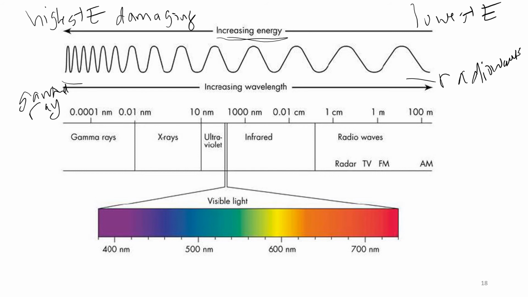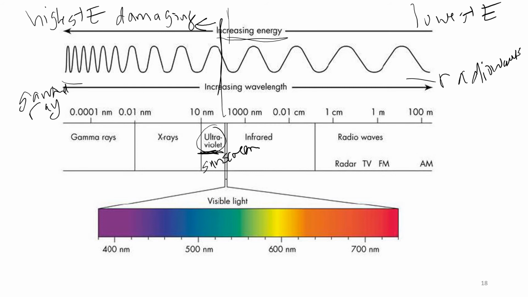Versus, we get to the point where we're going to get to visible light. Again, that's not going to hurt us down here. But once you get to UV, okay, UVA, UVB, those can definitely damage your skin and can lead to cancer as well. And that's again why we wear our sunscreen to protect us from those UV rays. So that's going to be once you get to the damaging point, is once you get here. They have higher energy over here. The higher the energy, the more damaging they are.